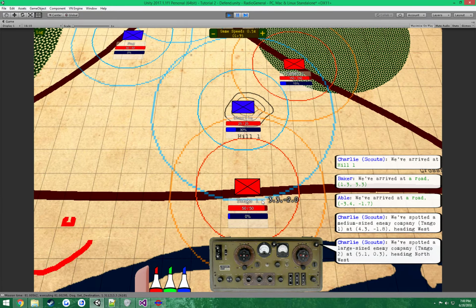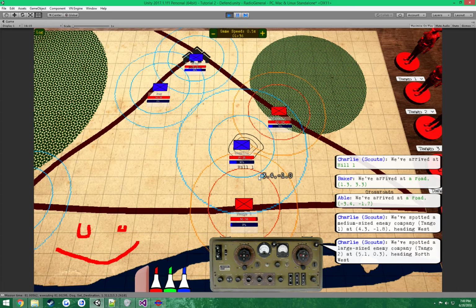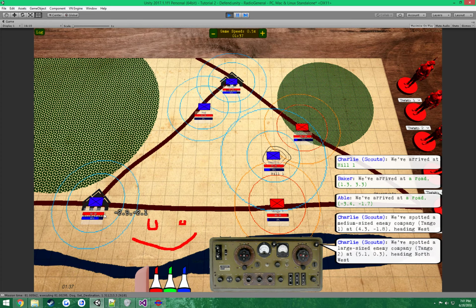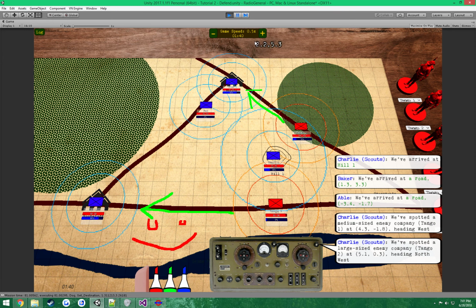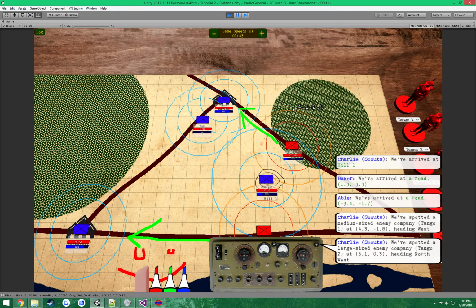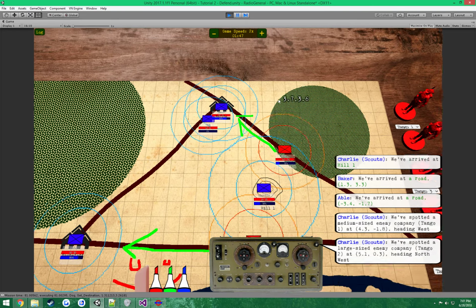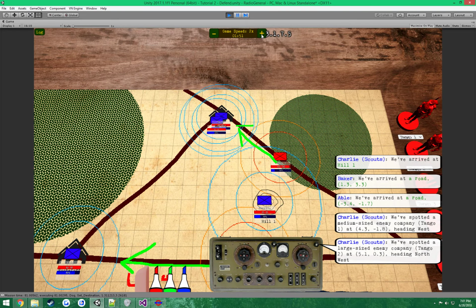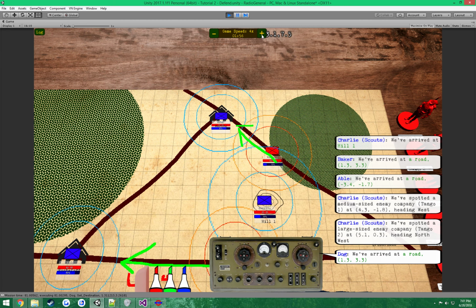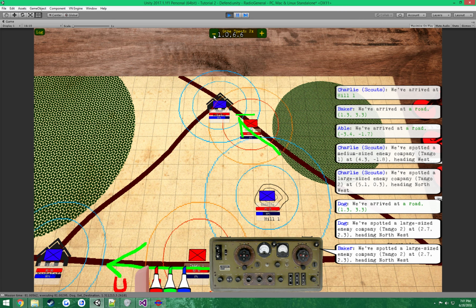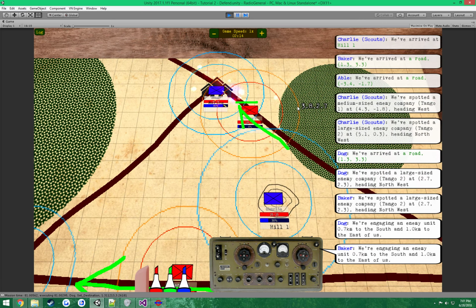If you'll notice, they have fewer hit points or fewer men in their battalion. And they'll be heading down to this town. So there's basically 2 attacks going on here. All right. So let's speed things back up a little bit and get it on the way. We'll speed it up just a little bit more. And there we go. They're about to engage the enemy, and we'll put on normal speed.